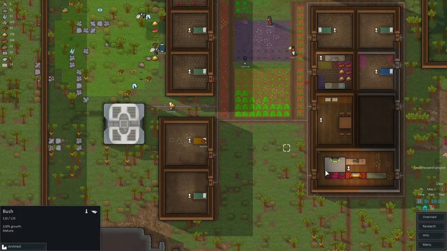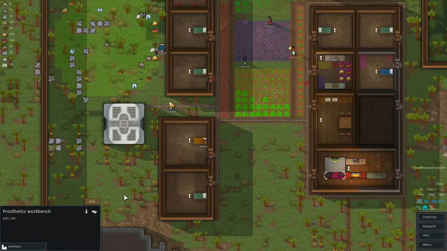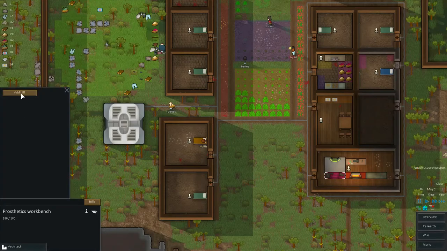And I'm going to cancel. Oh, didn't put it in good. I am immediately requesting that somebody make me that leg. Cancel. Make me a leg.